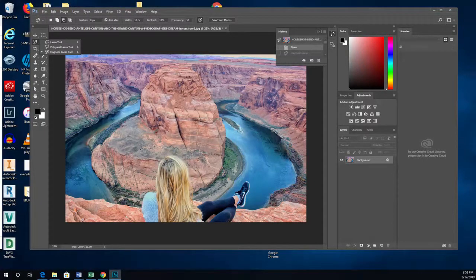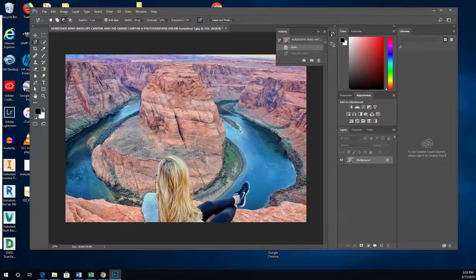So we're going to use the magnetic lasso tool again, and the colors are pretty definite here, so it's going to do a pretty good job of following the contour. Around her hair, it's a little problematic, and I click at points where it's changing or where I want to be sure.